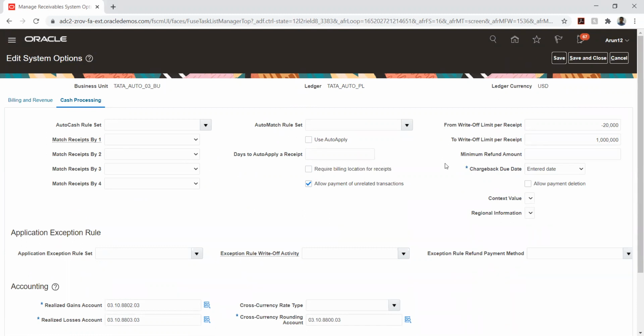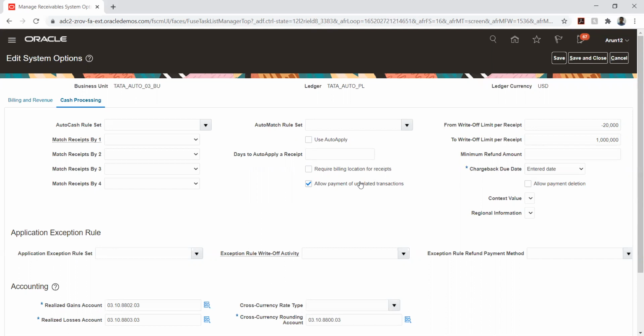Is this specifically checked for API or netting, or is this different? Allow payment of unrelated transaction can be used for multiple purposes, but in our case we are making use of it for API netting. There will be other cases as well. Let's say I have one customer who has to pay another customer.